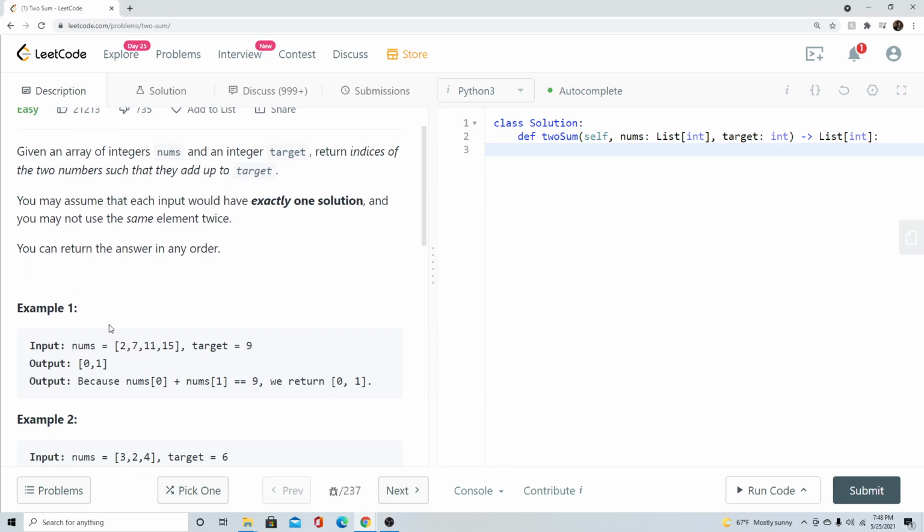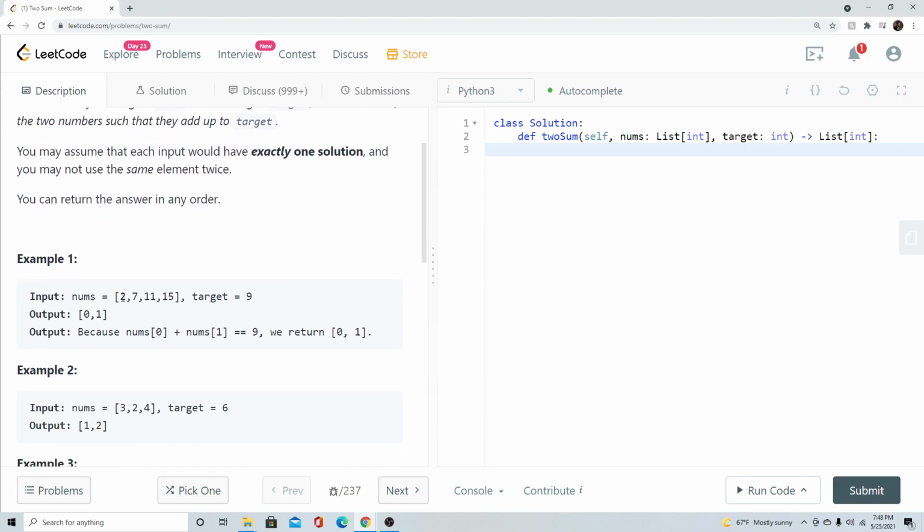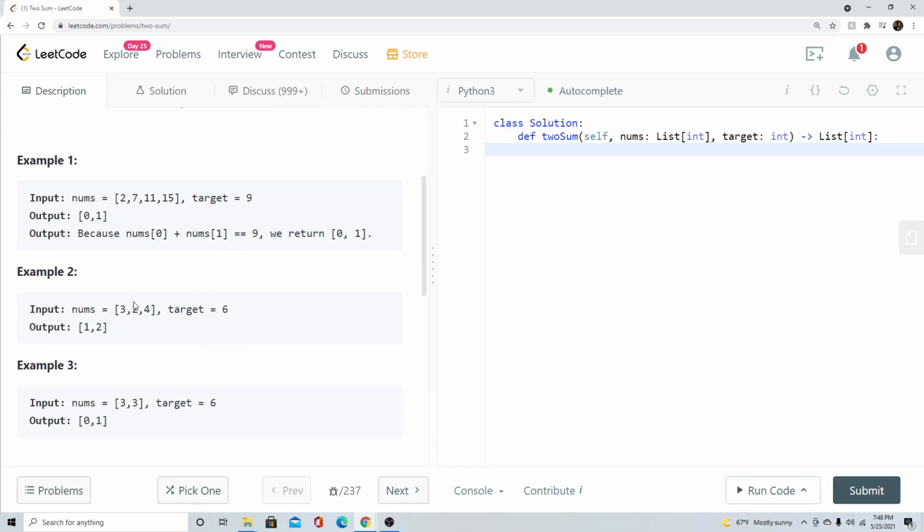Okay, so let's take a look at the example here. We have example 1 with our input nums array of 2, 7, 11, and 15. We have a target here of 9, so we know that 2 and 7 will add up to our target of 9, because 2 plus 7 is 9, and we're going to output the indices, the indexes of those two numbers. So we have 2 at 0, and we have 7 at 1, so that's going to add up to 9. And it says the output is [0, 1] because nums[0] plus nums[1] equals 9. Pretty self-explanatory here. We have some other examples here. 3 plus 3 is 6, and we want to always get up to our target. So we have 1 and 2 as the output because 2 plus 4 is 6.